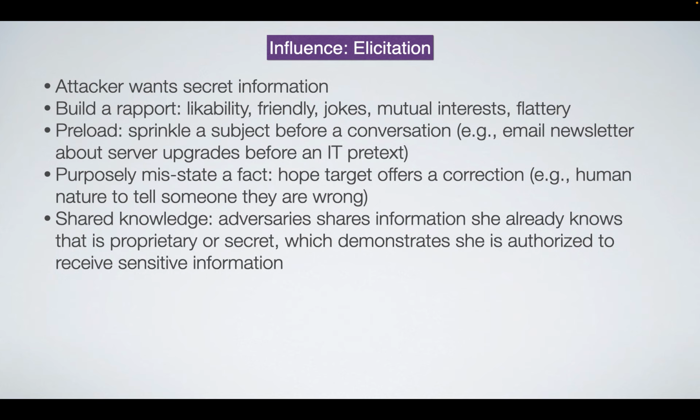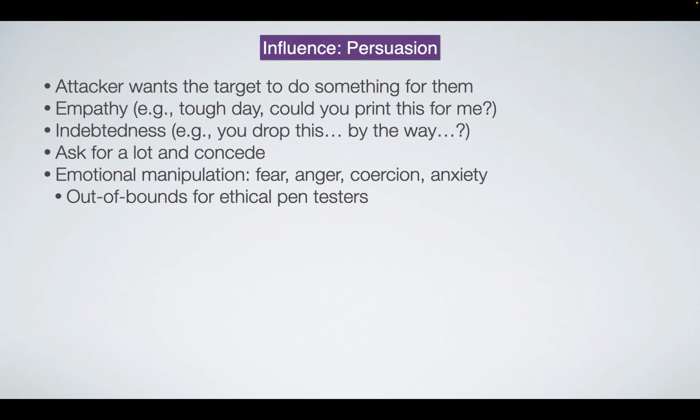Another thing is if you do know stuff either from prior elicitation attacks on other people or from your information gathering stage, the more secret information the social engineer knows, the more likely the person is to think that they're kind of safe to disclose information to. So if they already know tons of stuff about the company and how it works and things like that, then maybe you're not as tight-lipped around them when it comes to the things that you know as well.